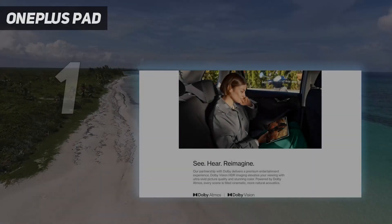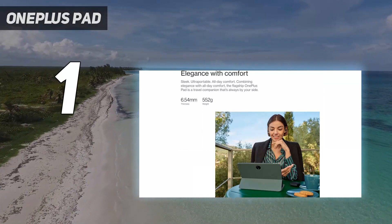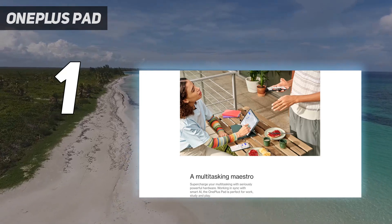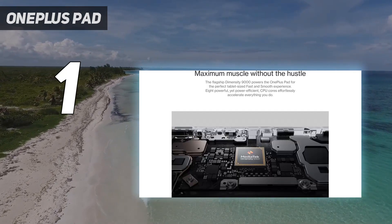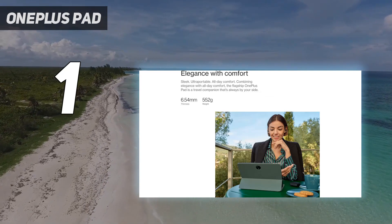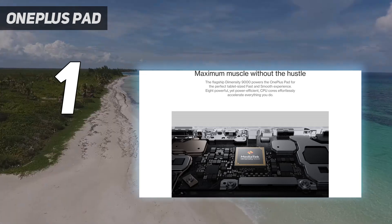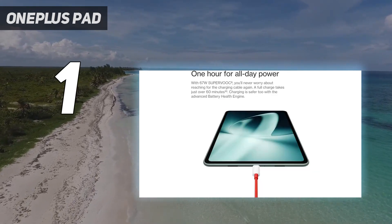And number 1: OnePlus Pad. OnePlus's first tablet was impressive with some of the perks we expect from OnePlus phones. It integrates with both OnePlus and Oppo phones, ships with Android 13, has a sharp and bright LCD display with a 144Hz refresh rate, a large battery, and 67W super-fast charging. However, we found it was held back by performance that wasn't quite as speedy as what you could get on the best phones. It uses a MediaTek Dimensity 9000, a chip that's a step down from the Snapdragon 8 Gen 2 that most top Android phones — the OnePlus 11 included — use.